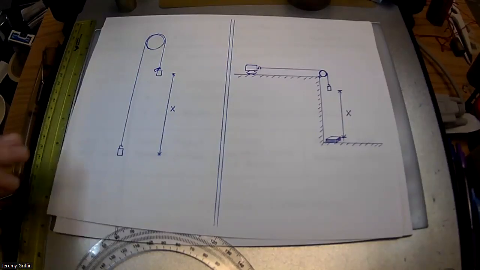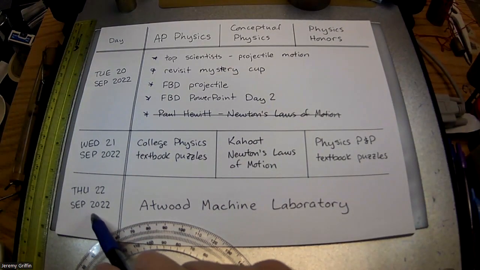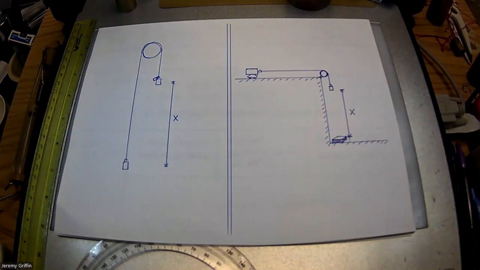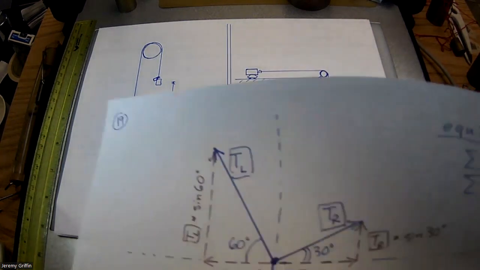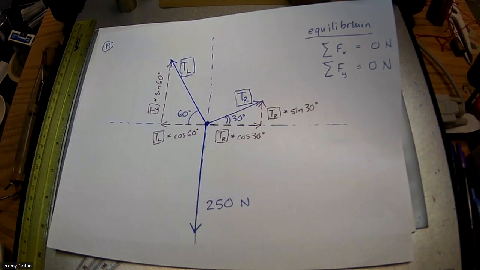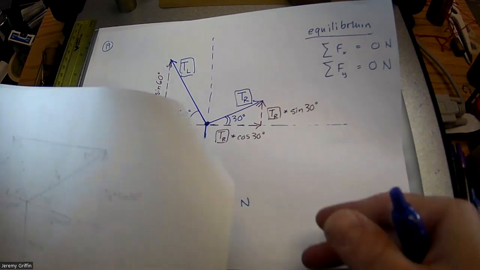All right, recording's rolling. Today is Thursday, September 22nd, and we've got this Atwood Laboratory lined up. Now, I know yesterday the bell cut us off at an awkward time because I was halfway in the middle of solving this problem. So I do eventually want to go back and solve this with you guys.